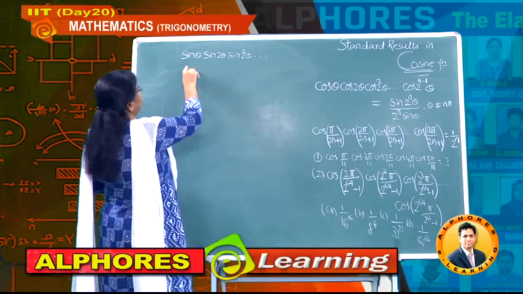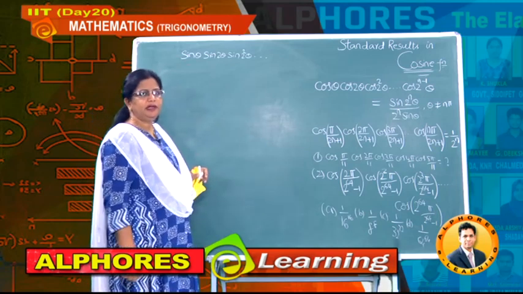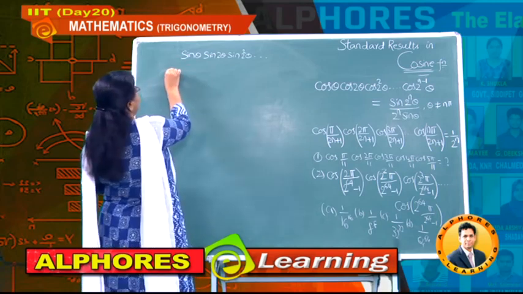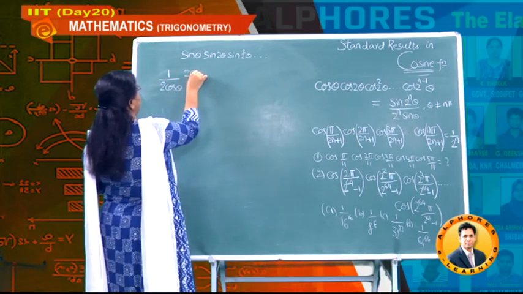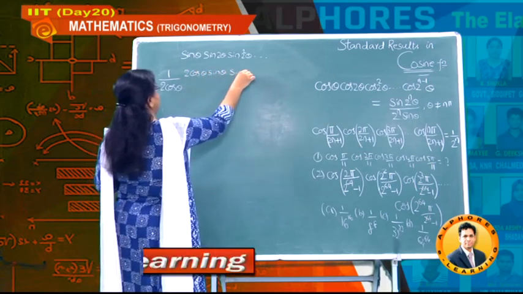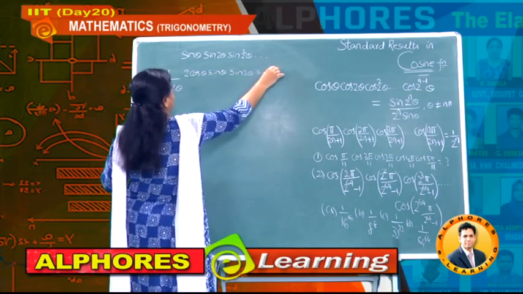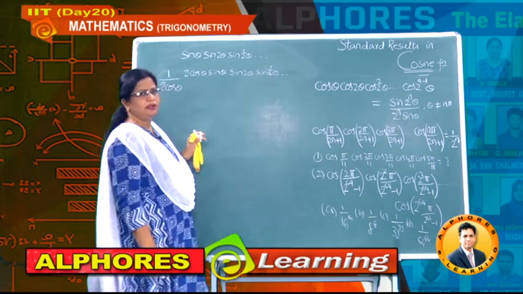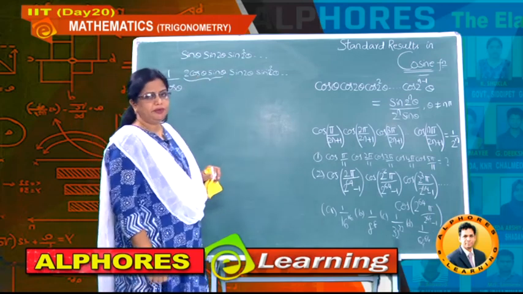Okay. Then can I get this kind of answer? That means now you may think that you need to multiply and divide by how much? It is cos theta, right? So 2 cos theta, then it will become 2 cos theta into sin theta, and now you will get how much here? Sin 2 theta, sin 2 square theta etc. Okay. So these are the terms you got. Now students, what is this result here? It is sin 2 theta.